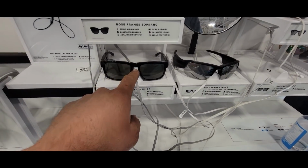So I'm thinking of either these ones or these ones. I'm not sure yet. These things actually sound pretty good. I think I'm going to get a pair of them. All right, guys, seriously, my mind is blown by these glasses. They sound so good. And the reason I got them, it's kind of an early Christmas present.